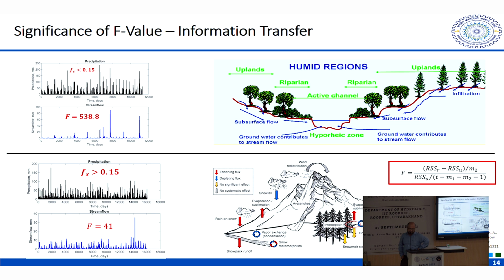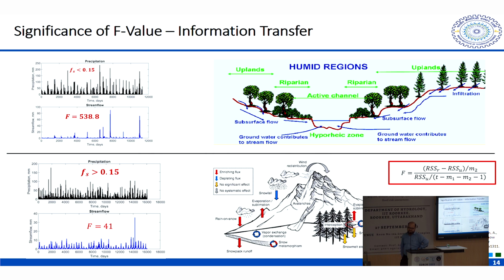And also the vegetation, which helps in different processes, for example mitigating evapotranspiration, and there are some active channels. So you may see the causal pathways. The pathway that drives streamflow variability is very different in these two cases, and this is reflected in the F value, which quantifies how much information is transferred from the source variable, in this case precipitation, to the streamflow.